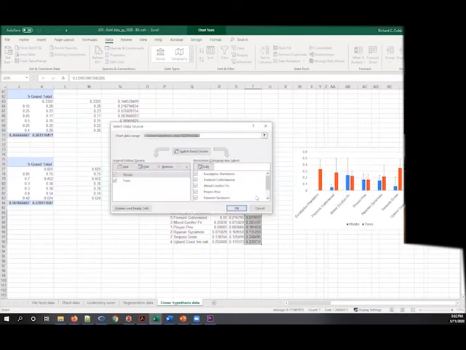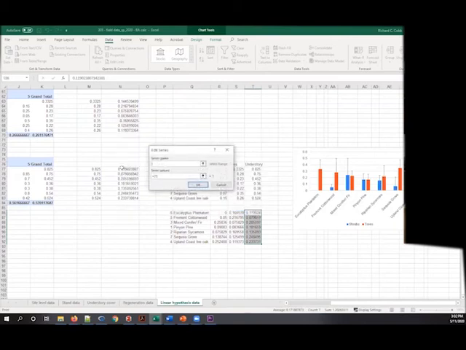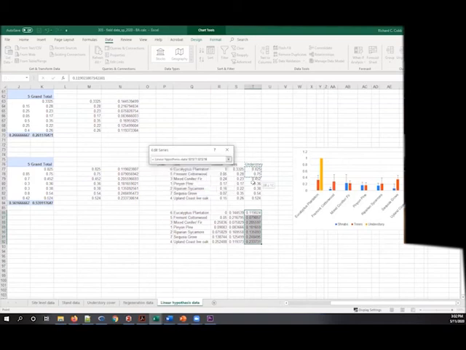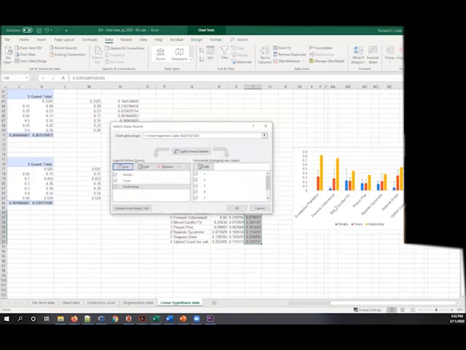All right, and I'm going to add a series here. The series is going to be called understory, and then I'm going to add the values here. I'm going to keep my fingers crossed. I hope this works. Okay, it looks pretty good. I think that looks right.